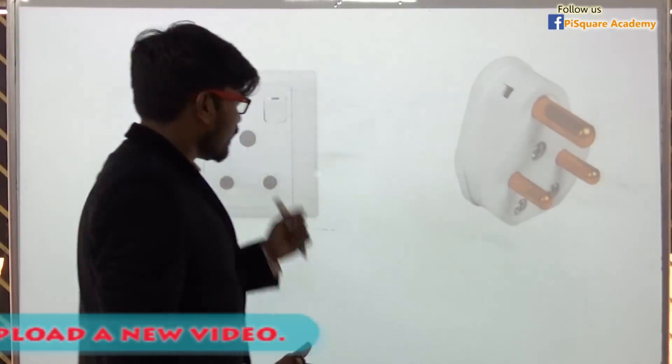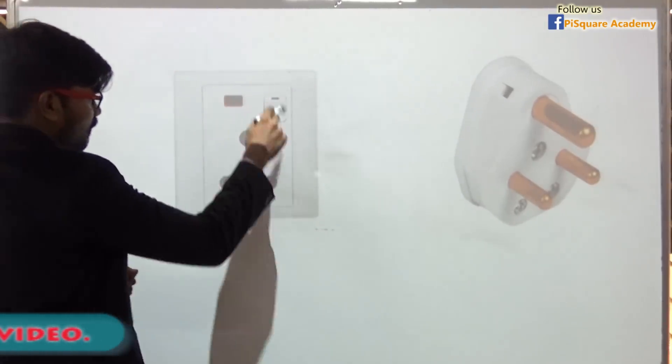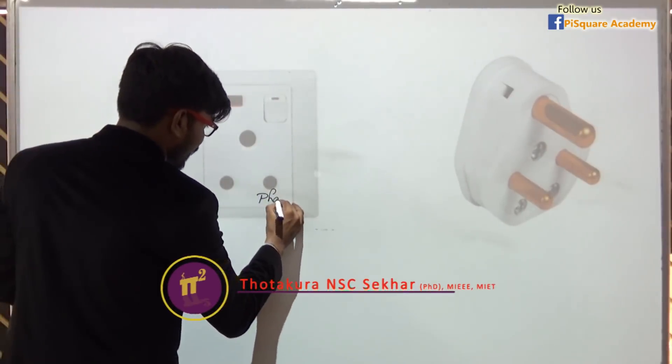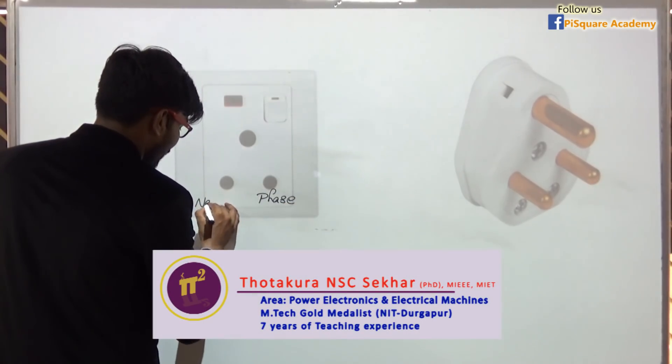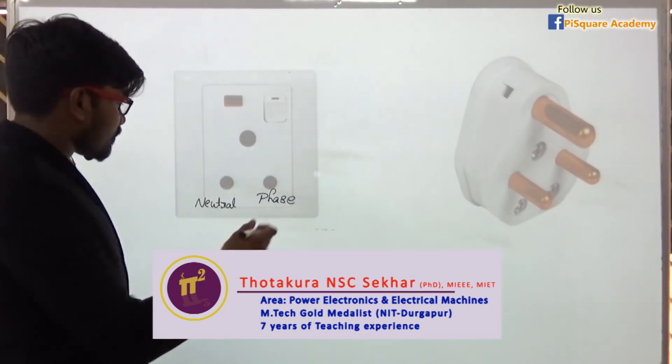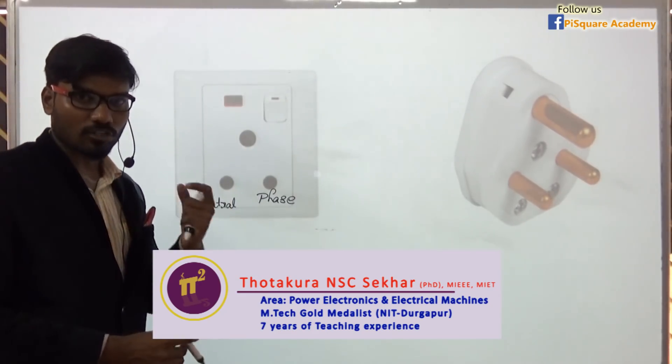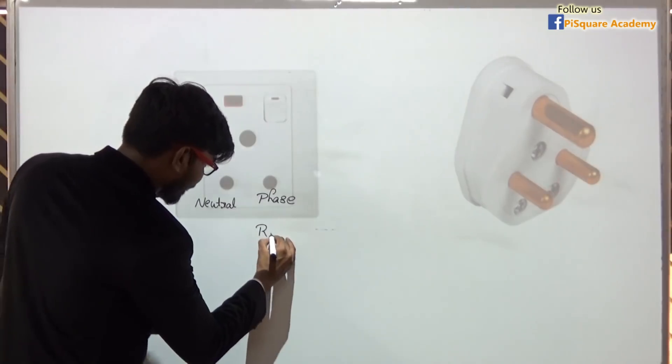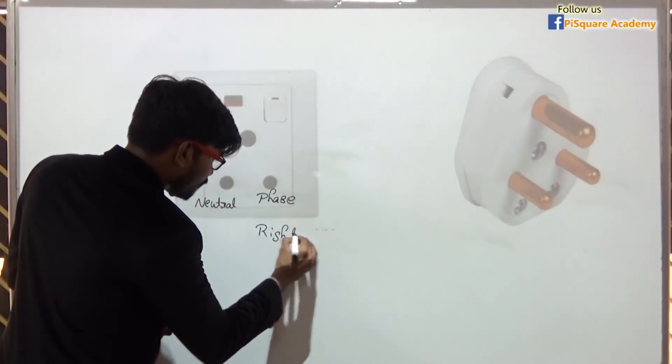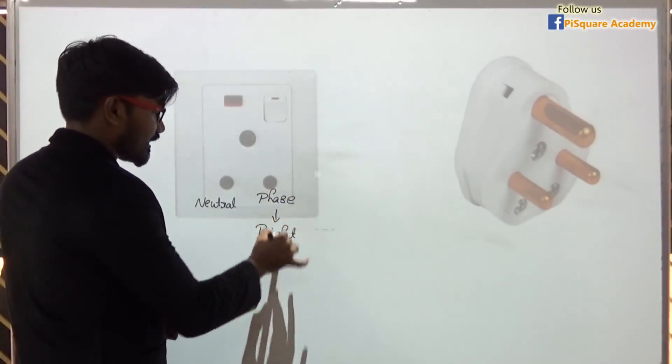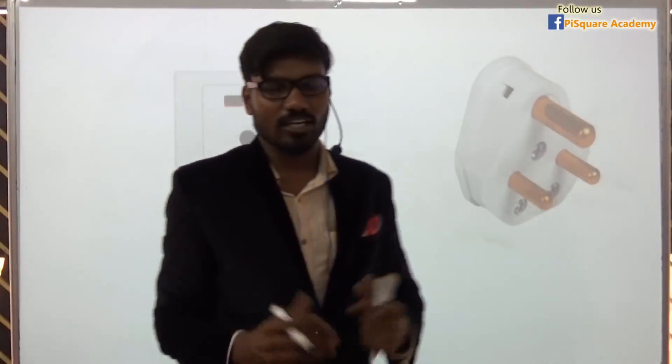In the last video, I discussed about this topic, that is on a wall socket on which side you will have phase and which side you will have neutral. I said, on to the right we will have phase and to the left we will have neutral. Of course, I have given a logic to remember this because we quite often forget this. I have given a logic how to remember this. I have a different logic now, I am just giving a different logic. Right is having 5 letters, phase is also having 5 letters. So you know, right side phase, you can remember this way, any logic. Because earlier logic, most of you are misinterpreting.